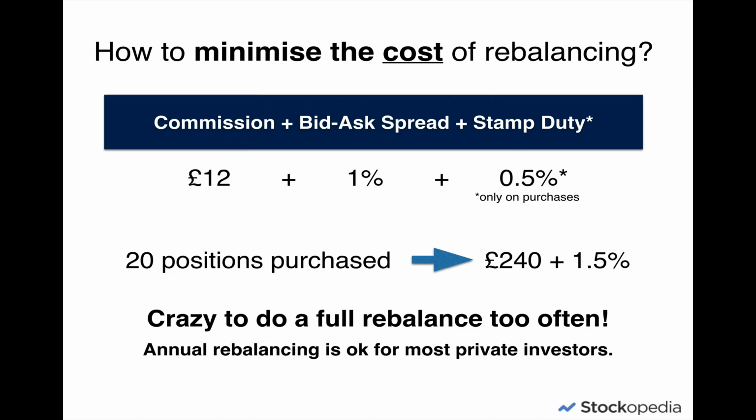So personally, I believe annual rebalancing is okay for most private investors, but I think it's worth using some discretion. What you are trying to do is maintain an exposure to these factor drivers of return: quality, value, and momentum. So if there's a very high ranked share that's still in the portfolio that doesn't qualify for the rules, there's no reason to rebalance it and sell it to put another one in if you still think it's a perfectly good company. So personally, I think using some discretion to keep costs down is probably wise. But I think also looking at the cost of rebalancing and thinking, oh, I can't take on that cost, is perhaps a bias which can lead to lower returns.